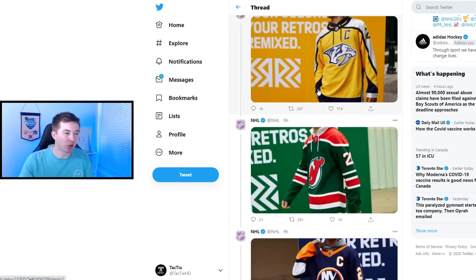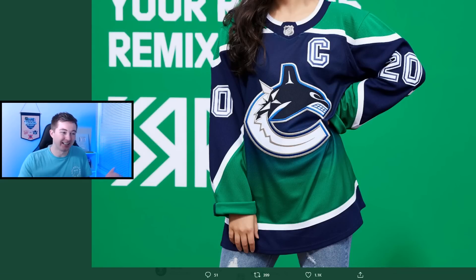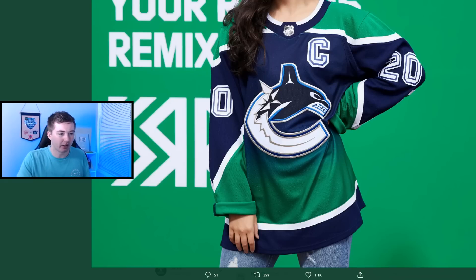At number 4, this might be my most controversial pick — it's the Vancouver Canucks. I really like this jersey. I just really like the gradient from the blue to the green — I think it looks really sharp. The green shoulders, the point down the sleeves with the green, the blue bottom, and there's a little bit of light blue in the Canucks logo which I think is sick. The gradient is just awesome. Someone actually made a mock-up of this before it released showing how sick it looks with equipment on. I know a lot of people are hating on it, but I really like that jersey at number 4.